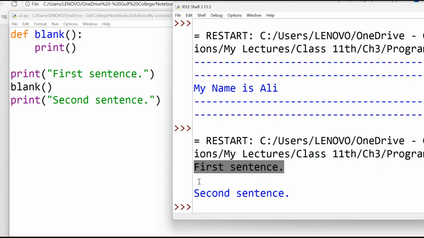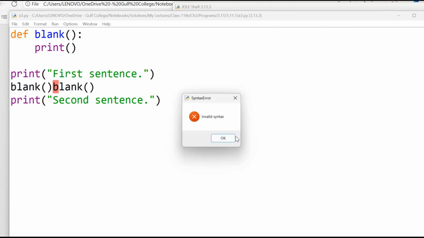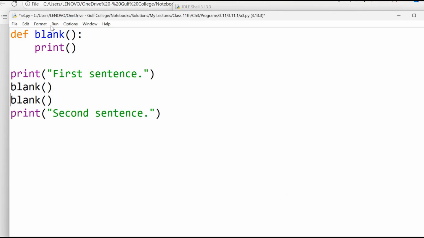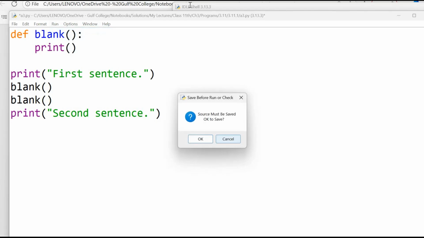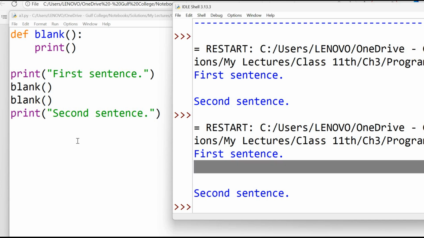First sentence, after this you call the function blank for a blank line, and then the second again. If you write blank twice, it will call 2 times, meaning 2 spaces. We write blank, just enter here, and run. You will see that there are 2 blank lines.